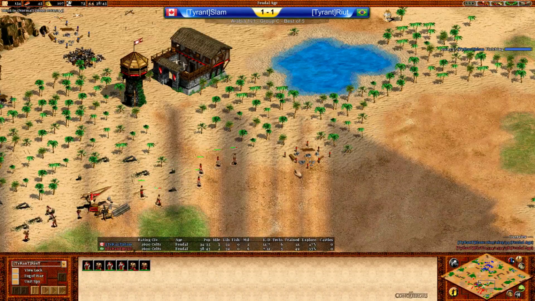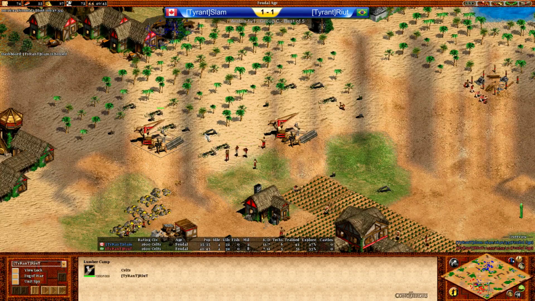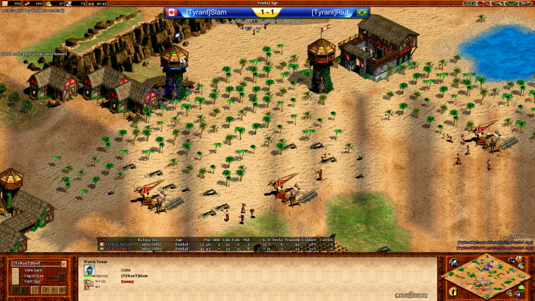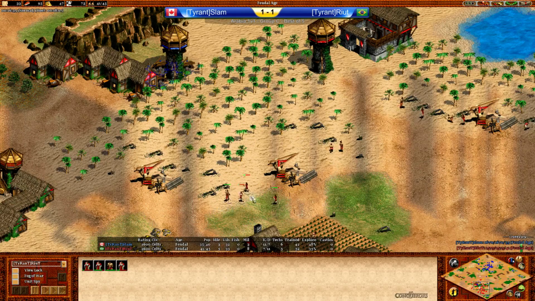But this is huge. This is huge. This has really worked out for Slam. Look at all these villagers in range. I think actually every villager on lumber is in range. Doesn't matter if you go here or here. It's a big deal. We have this tower attacking Slam's, of course, from RiuT, and that means it will go down in time. But this is definitely worth it.